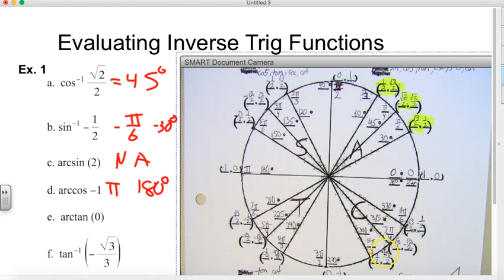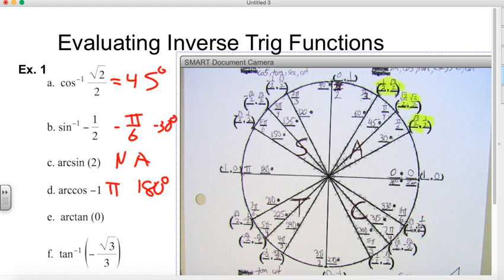So we've got to figure out which of these coordinates, when I do y divided by x, gives me negative square root of 3 over 3. Obviously, it's not going to be any of these up here because those are all positive, and dividing a positive by a positive won't give me a negative. It's got to be one of the 3 down here. It's obviously not this one because it has square root of 2s, not square root of 3s. So it's got to be one of these two.